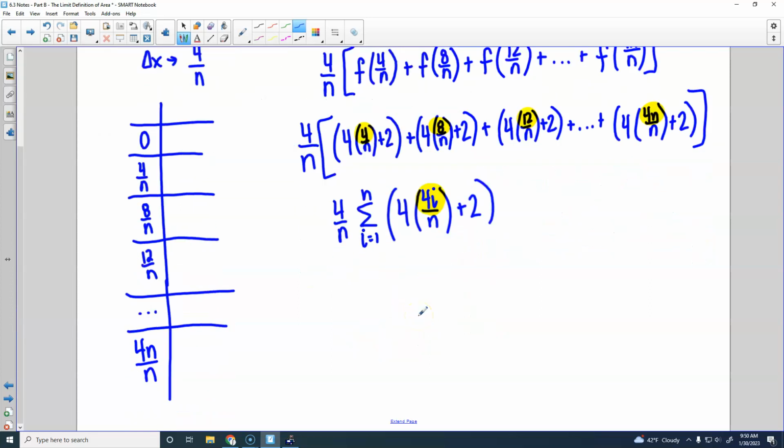Okay, so this 4 over n is just going to stay out front for a while here. I'm going to make that over 1. I'm going to make this 16i over n plus 2. Be careful here. Can you pull the n out on this one like we did on the last problem? Does the 2 have an n with it? It does not, so you want to leave it where it's at on this one. If both of those were over n, then you can pull an n out, but they're not in this case.